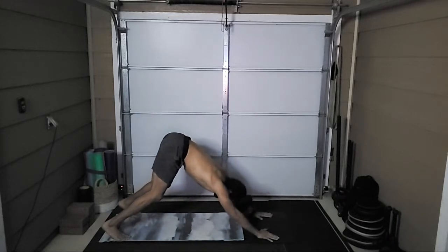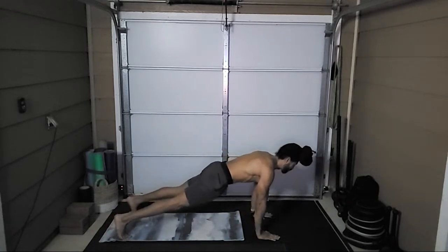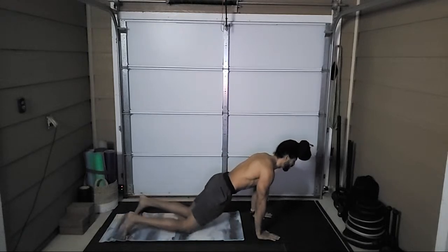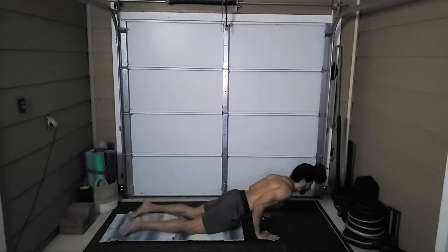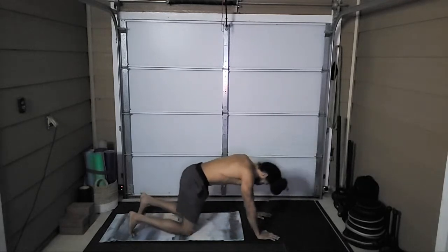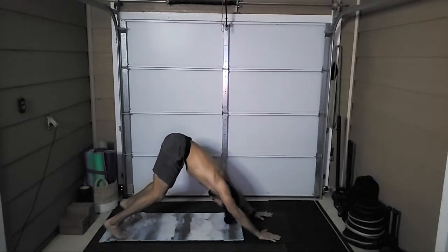Slowly pull yourself, roll yourself. Shift yourself to high plank. Big inhale, exhale. Flow through your vinyasa from the knees or the toes. Meeting down dog. Breathing strong here. Exhale, all 10 fingers strong into the floor.